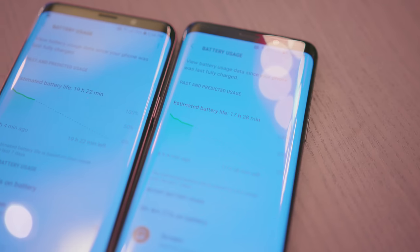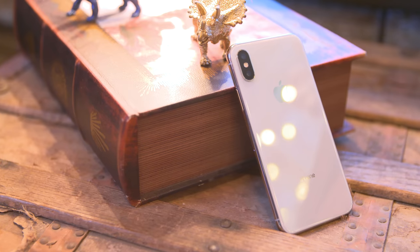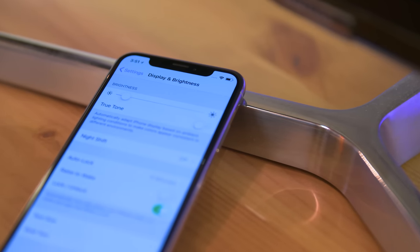When it comes to battery life, this is a tricky one. Clearly with the S9 Plus you're going to get better battery life than the S9 — it's just a bigger phone with a bigger battery. With the iPhone X it's kind of a toss-up; it really depends on how you use your smartphone. I'll be sure to leave my reviews for both of these phones linked below if you want to know more about battery life and make a decision for yourself.